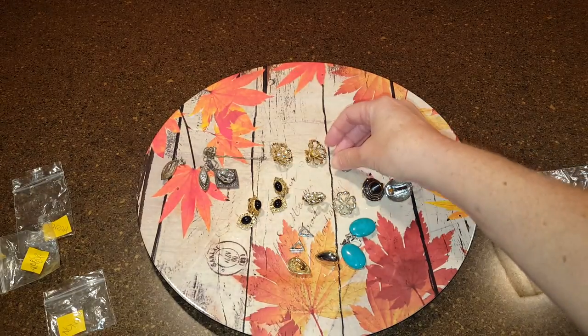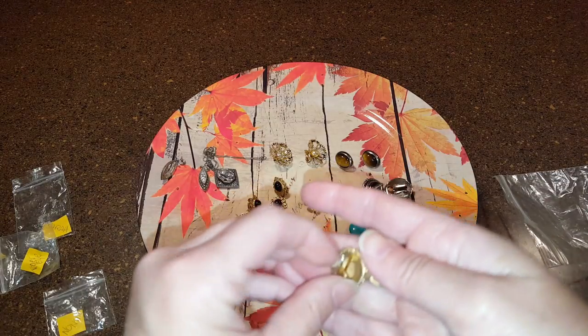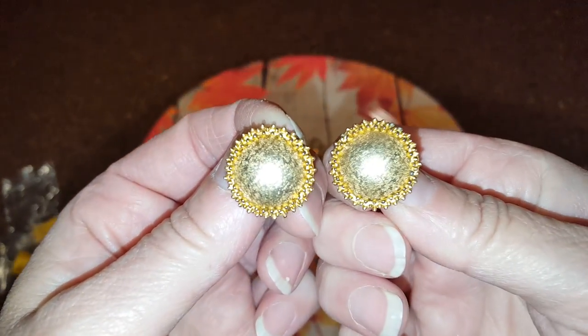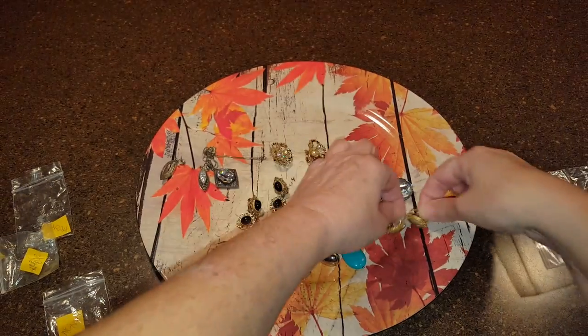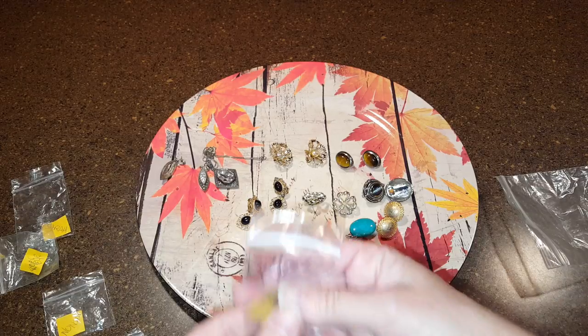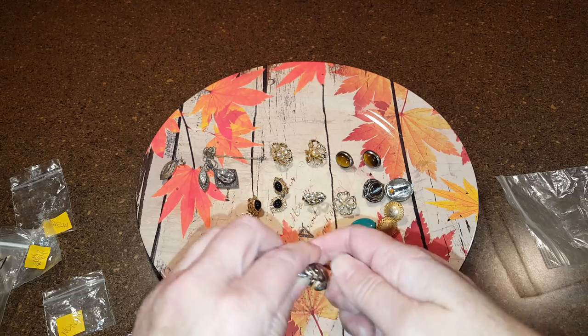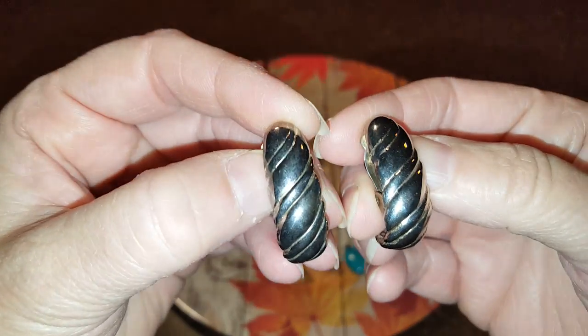Deb really knows what she's doing with jewelry — I just like buying it and showing it. I wear stuff but not all the time, only when I go out somewhere. Crown Trefari is the next one — it's fun to have it. These are cute, they almost look like a sunflower to me. That's a clip; I think they're mostly clip earrings. I'm going to try to go as fast as I can because I have a lot left. This one didn't have a name — just clip silver-tone earrings.